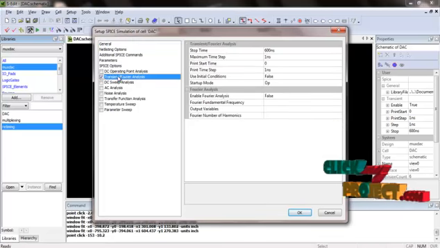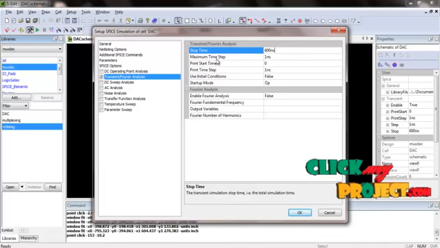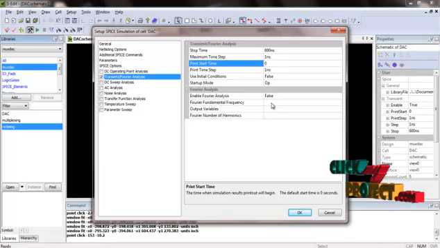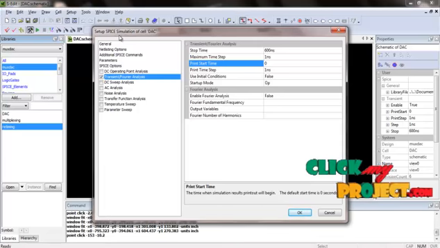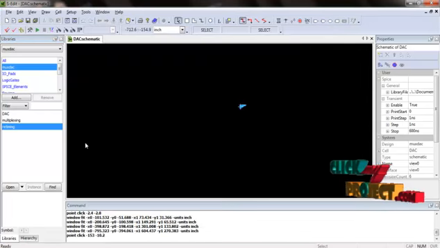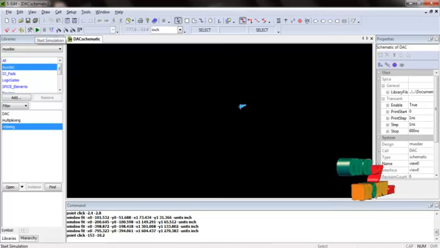Then assign the transient and Fourier analysis, that is, the start and stop times. Assign the stop time, the maximum time step and then the start time. After assigning the setup spice simulation, click OK to start the simulation.